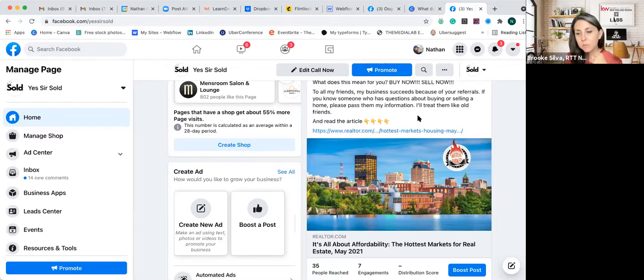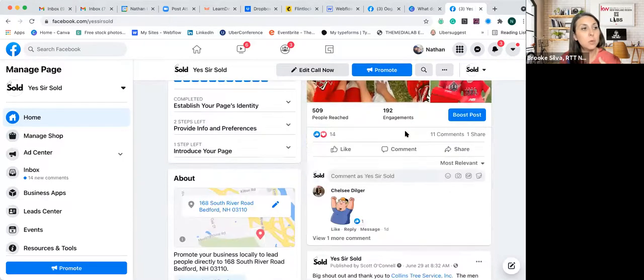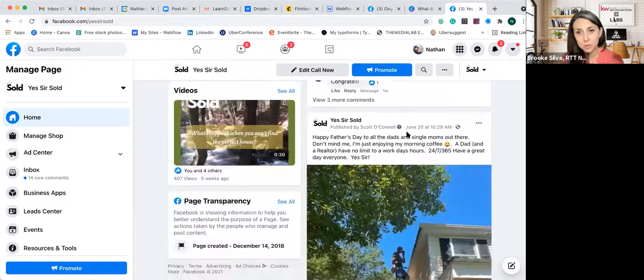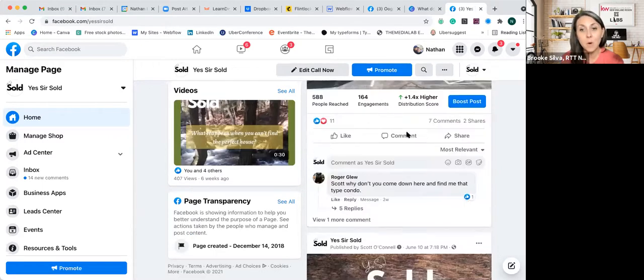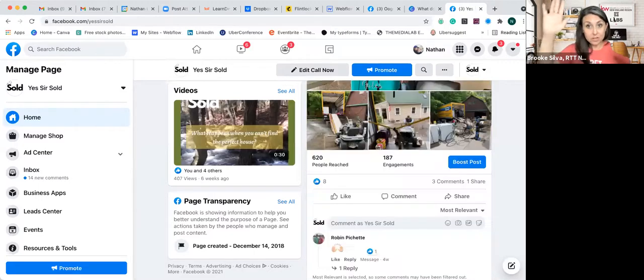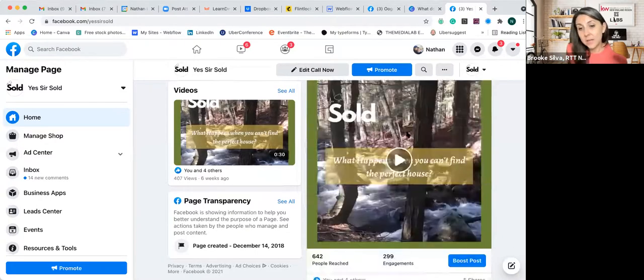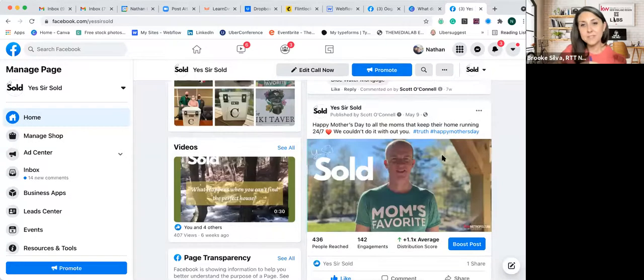We find the posts where agents say things like, who is a great exterminator? Who can fix an appliance for one of my clients real quick? You get tons of traction on that because people want to be helpful, right? They want to know that, oh yeah, I have the greatest plumber. I have the greatest contractor. Let me give you their info, right? We see tons of those vendor asks get tons of traction. And then people often say to me, well, then how come they comment on that, but they don't comment on anything else?